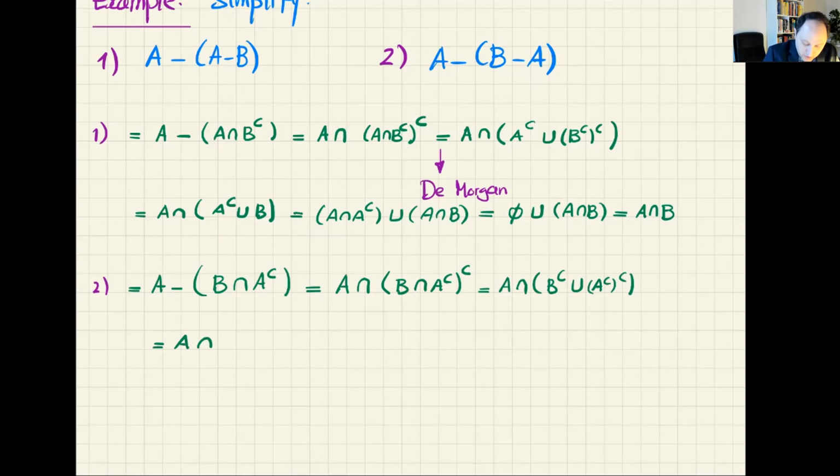So A intersection B complement union A. Can you tell me what the answer is? Or how should I get to the answer? The absorption law. This is the absorption law. Why? Because it's exactly similar to the distributive law, but one of these sets is repeated. If you start doing it using the distributive law, it becomes a circular argument. It goes back to something which is true. If you do it once more, it will go back to the same expression. So it is not helpful. So here, the absorption law immediately comes to my help, and I will get the answer to be A.